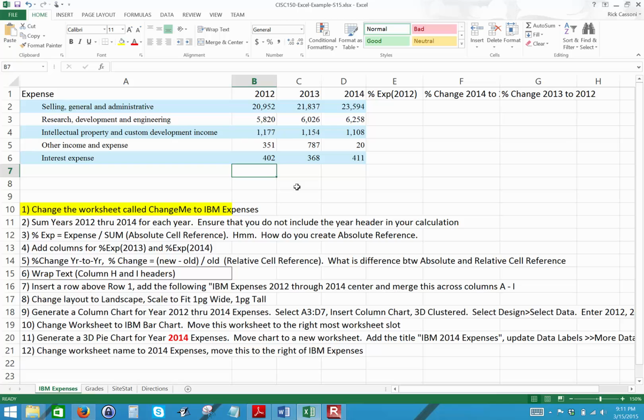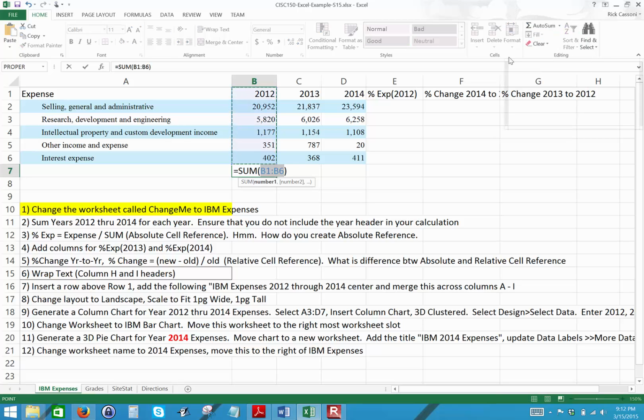What we want to do is, a lot of times you can use the Autosum, and that's going to be up in the upper right hand corner under editing. You can either click on Autosum this time since we want to sum, or you can click this down arrow and hit sum, average, max, and min. We'll be dealing with max and min on the next worksheet.